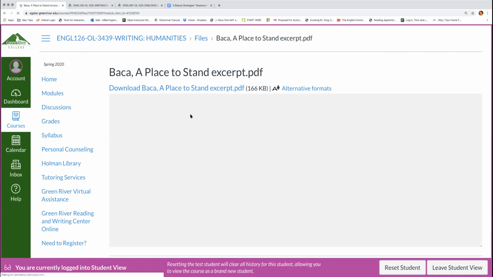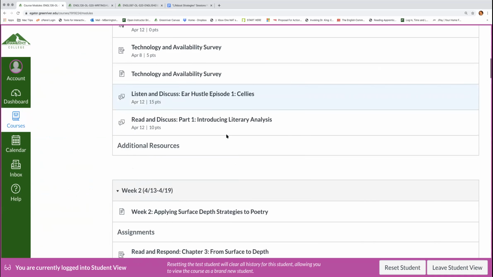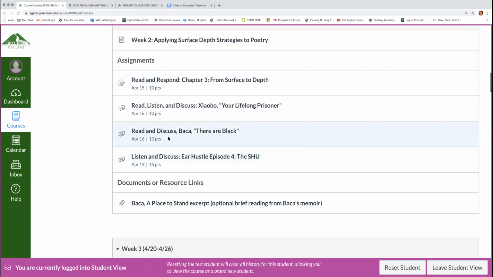Oh, and then let me go back to modules. So for week 2, it's fewer activities, but I think it's a lot of content, and it mimics what I would have done in the face-to-face class as well. So they're reading a text, they're applying that reading to 2 different poems they're going to read, and they're going to listen to an outside podcast that's going to prepare them for when we begin to read Orange Is the New Black in the following week.